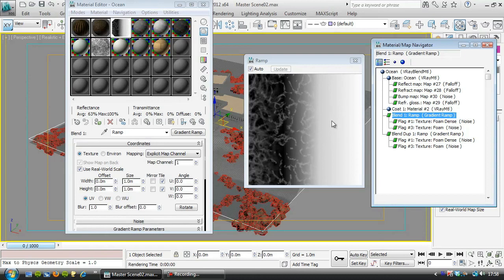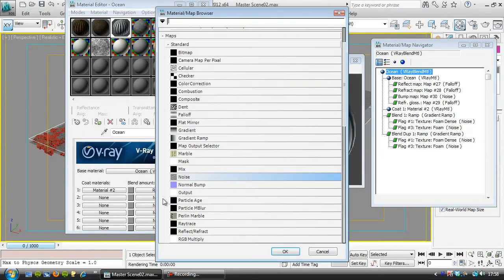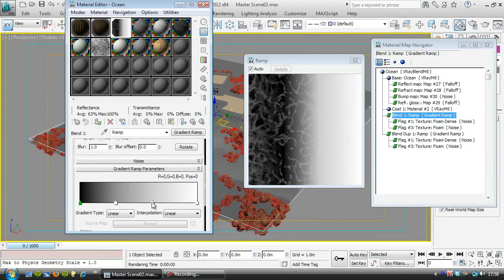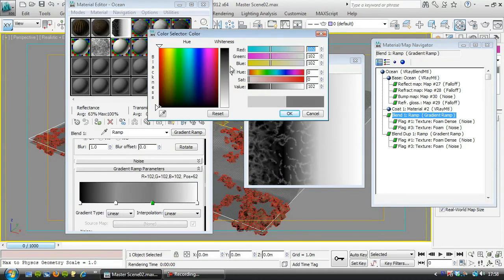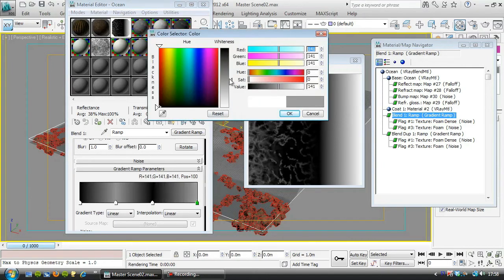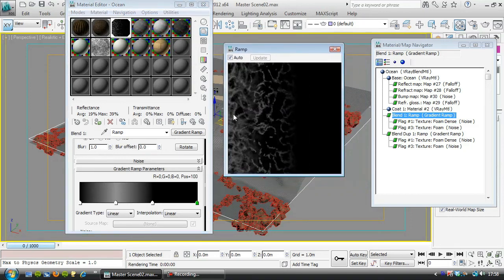Now this needs to be fading to black, so we have to change that in the ramp map here. So this one here, we can double click it, just change that flag to be black, and double click this flag and change that to be black as well. So there we go. That's the map we're going to use to put some foam on. And I hope you can see it's perhaps a bit more tweaking would get this looking really cool. But we've got a dense foam, gets less dense, no foam over here.